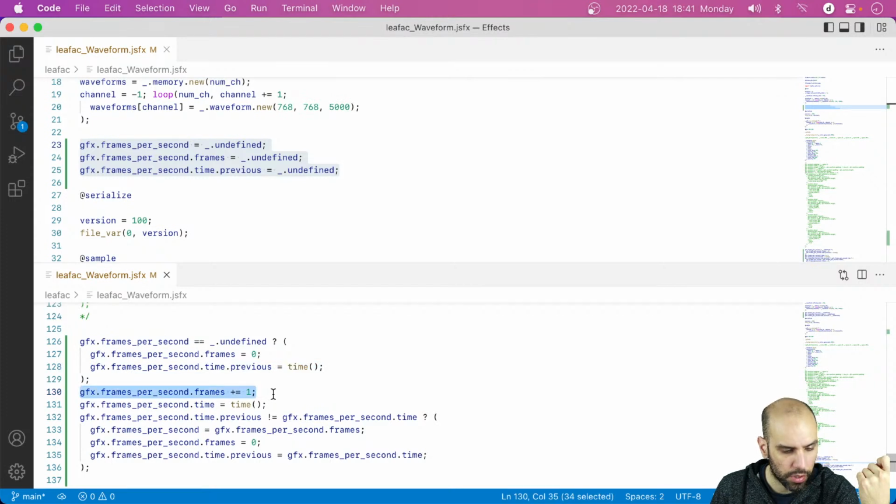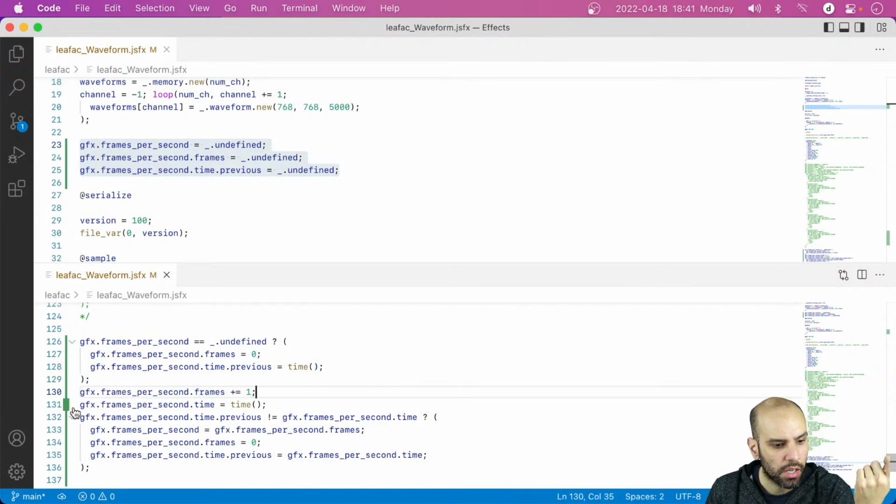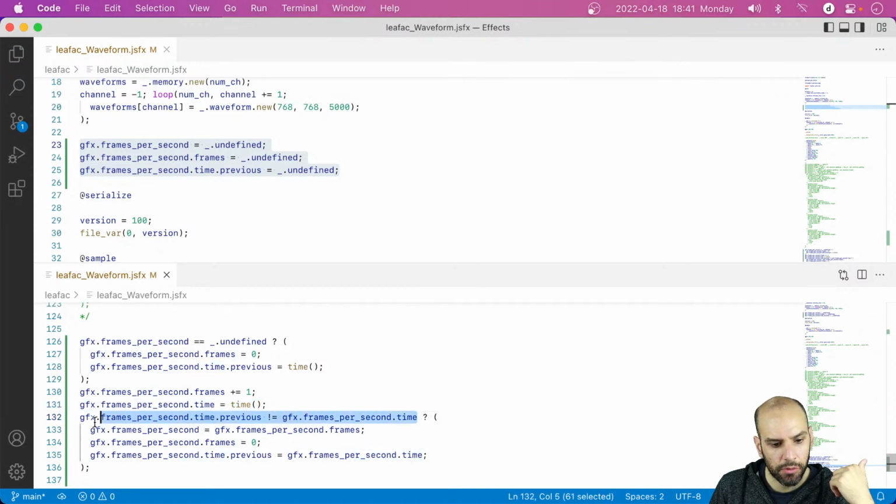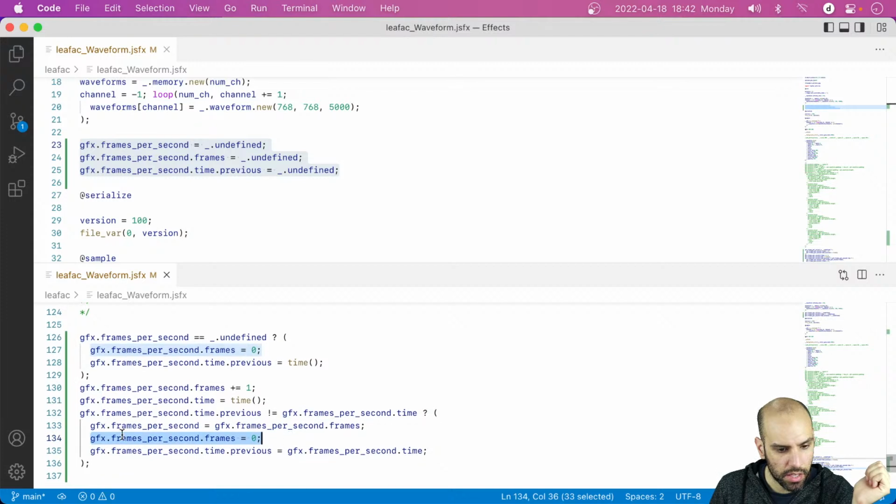Then I will add 1 to the number of frames. I will check what is the current time, and I will check if the current time is different from the last time. All of that given in seconds. So if that is the case, I can update this count, I can reset this, and I can reset that.